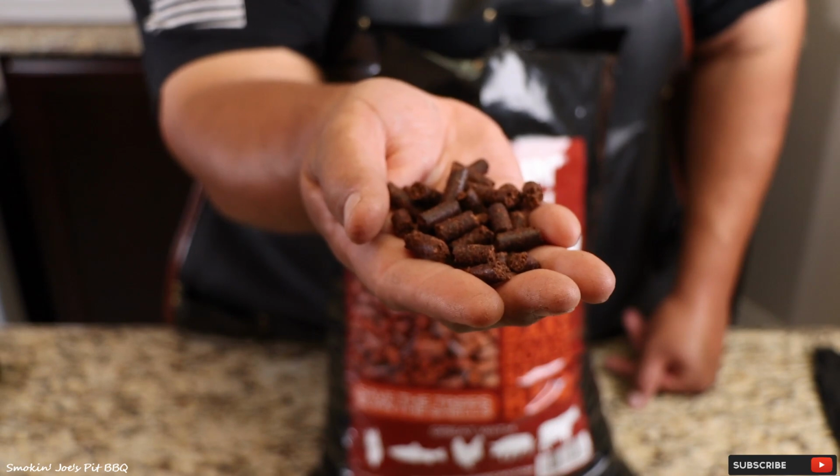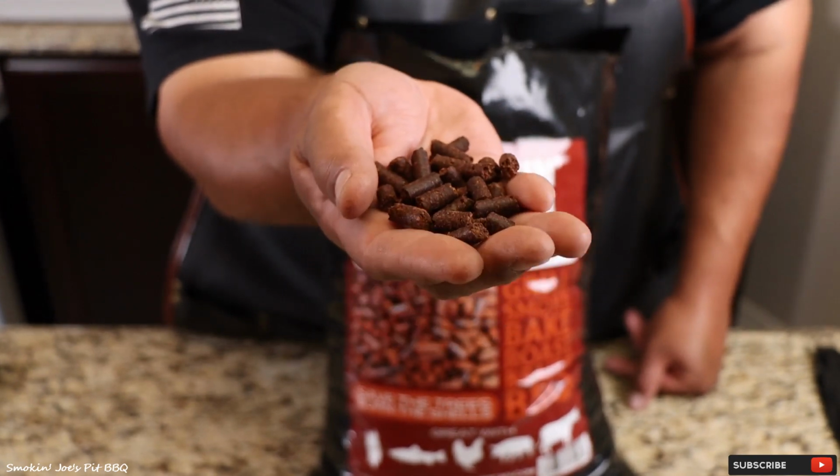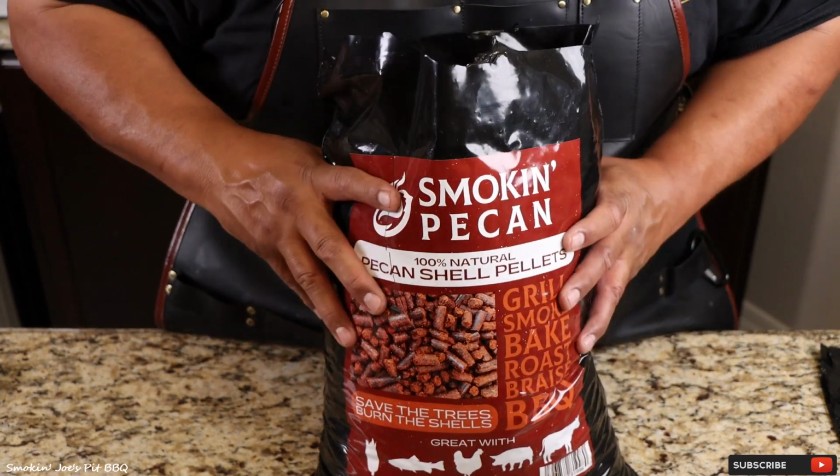And again, as I mentioned earlier, I've been testing these pellets, and the aroma that comes off of these pellets is absolutely amazing. Again, this is not made from pecan wood. This is 100% pecan shell. All right, let's head outside and fire up that Yoder. Stay tuned.